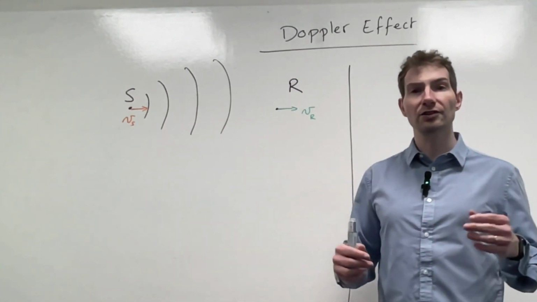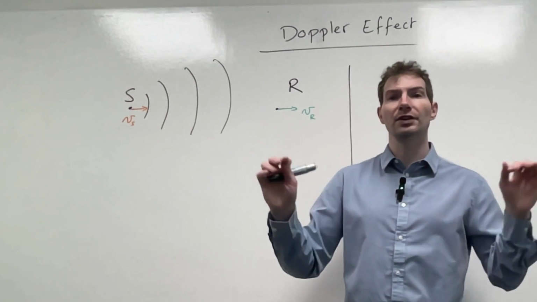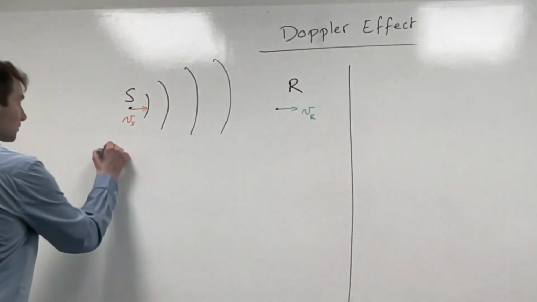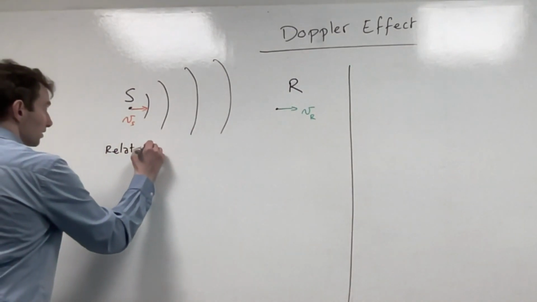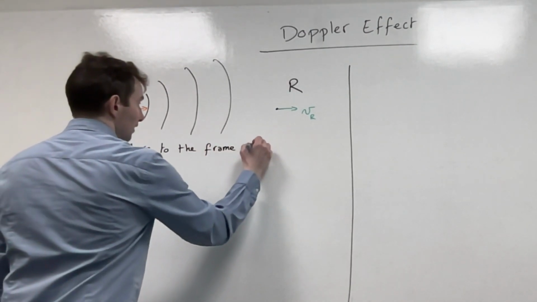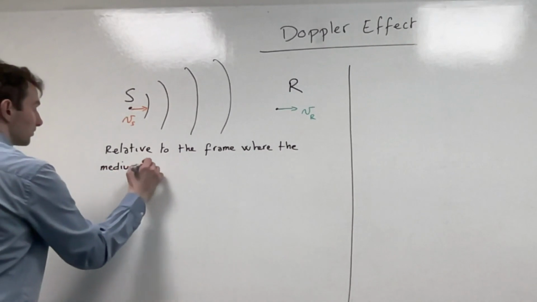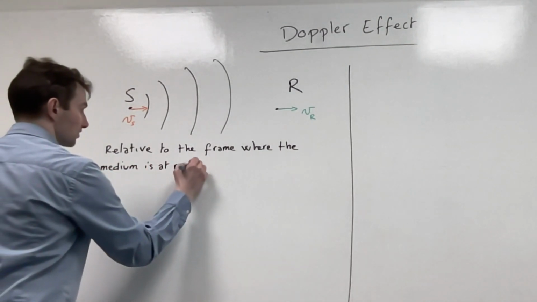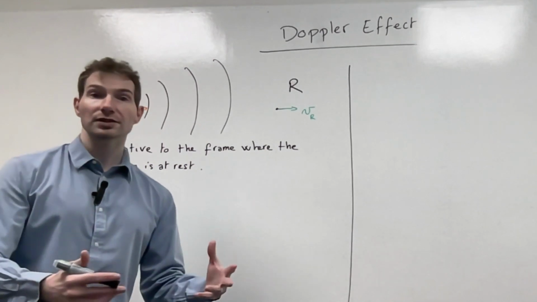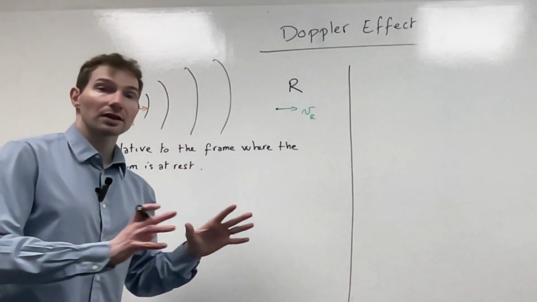So what is the actual frame of observation relative to which we call Vr and Vs for the velocities in 1D? Here I'm going to focus on 1D. Well, this is basically the frame, so all of that is relative to the frame where the medium is at rest, if it's a wave propagating in a medium. Okay, and then you have a corresponding wave with a corresponding phase velocity relative to that.